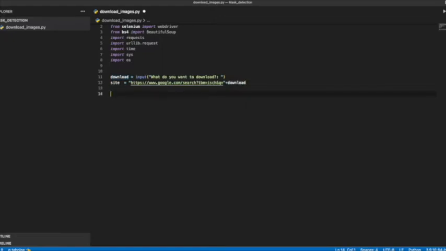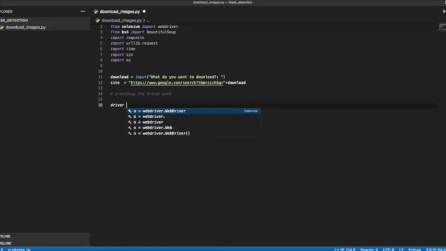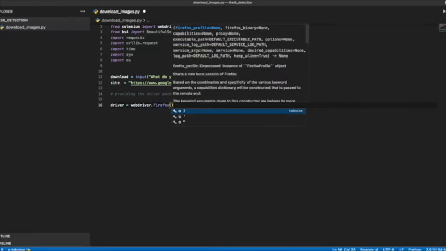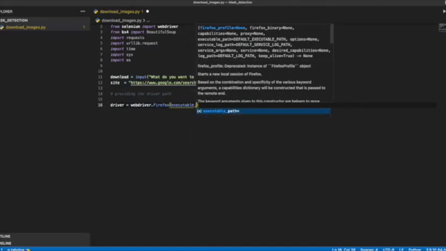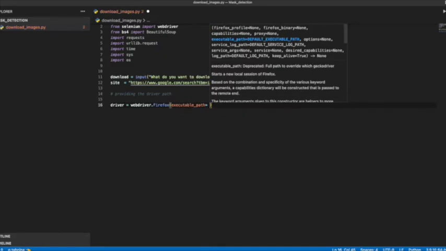Right now, let's start providing the driver path. So I'll just provide comments first, providing the driver path. I have to provide this for the driver to go on its own and download using the Gecko driver. So I'll provide here driver is equal to webdriver, and I'll be using Firefox for that. So webdriver dot Firefox, and then once that is done, I'll have an executable path, executable path is equal to, and my executable path is the link.